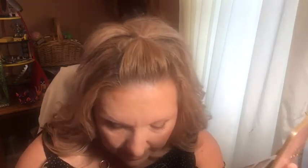Oops, made a mistake. I will fix that quickly with an eyeliner brush right here. Trying not to close my eye right now. There, smooth that out. And let me see. I'm going to go back in here. It looks like it's not blended quite right. Again, my little scar there makes this one look a little sharper. I really don't know how to fix that, but it's just something I've got to live with. Okay, I did that. I'm going to try to leave my eyes open.